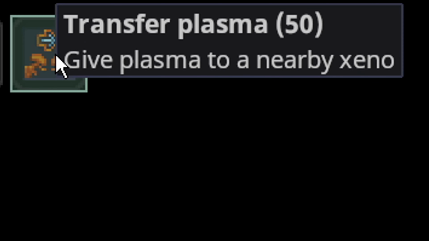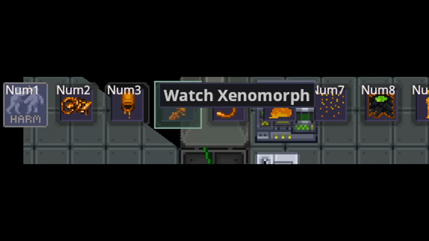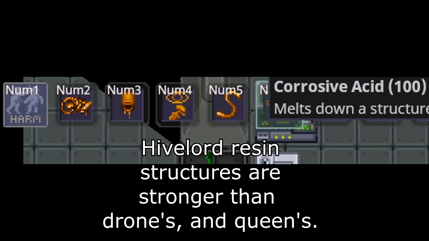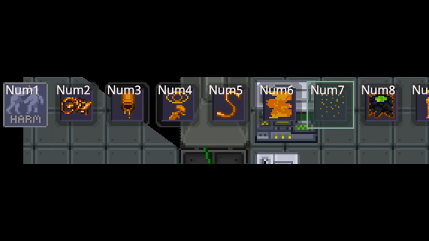Transfer plasma just transfers plasma. It's pretty self-explanatory. Hivelord, rest, regurgitate, watch Xenomorph, tail stab. We finally have better corrosive acid, and it costs slightly more than weak corrosive acid, but all this really does is it melts structures even faster than weak corrosive acid, much faster even.